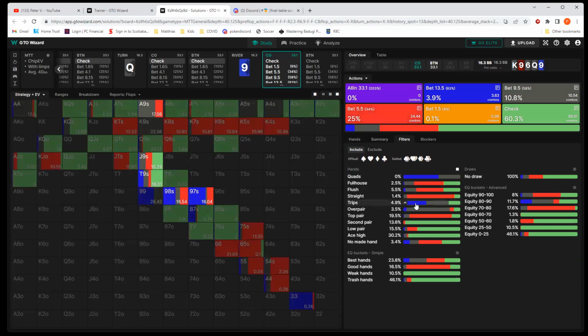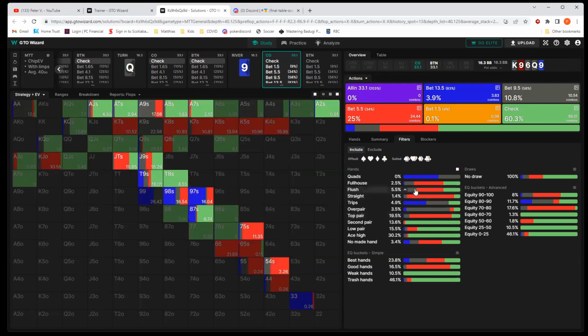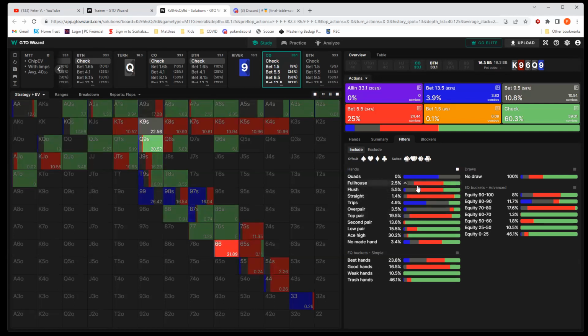Trips are going 83% or half pot. Straights are protecting our top pair. And then the flush is also in there with that small size and occasionally a medium size.